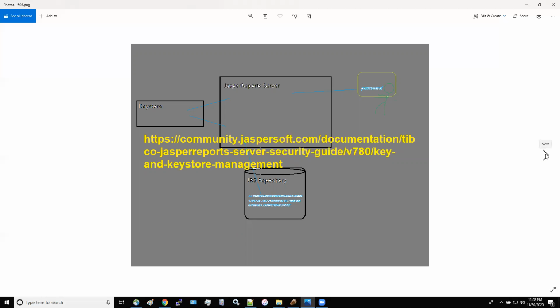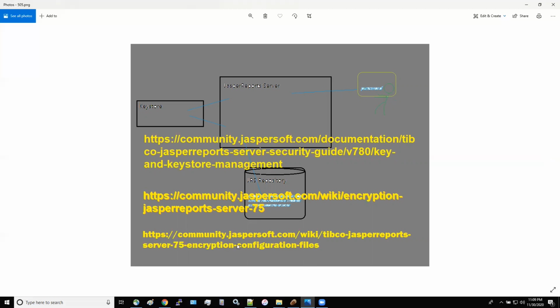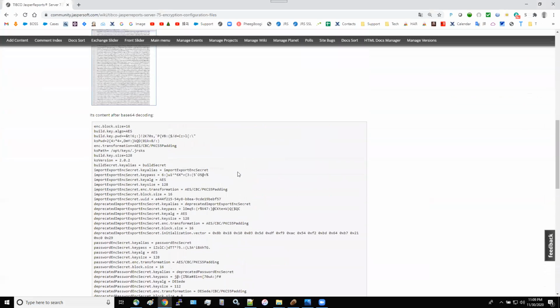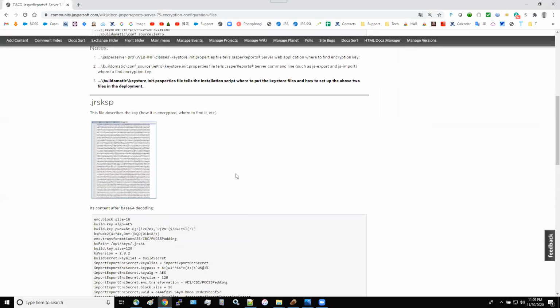In addition, there are some useful web articles with regard to the new KeyStore deployment. This is the link to that article, and I really recommend you read it as well. Also, of course, we have another web posting where you can find the files and so on.